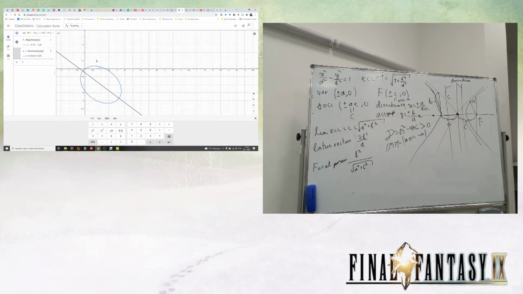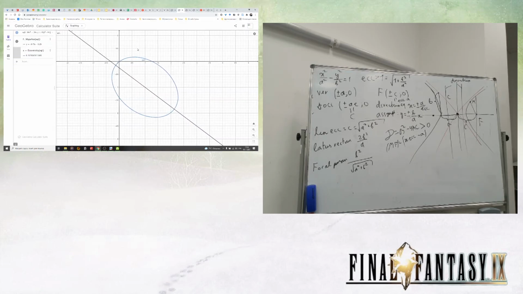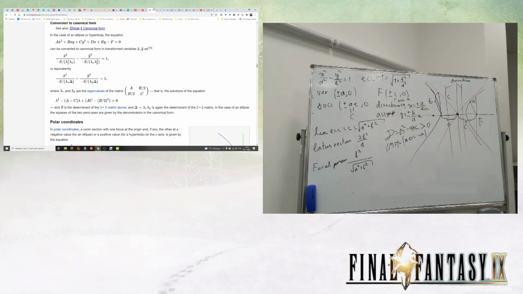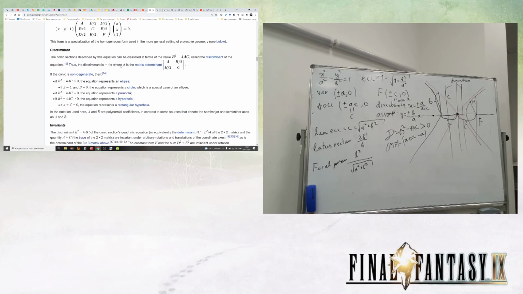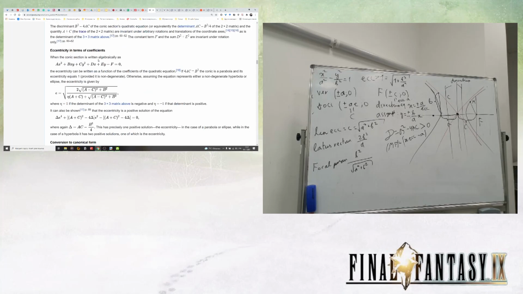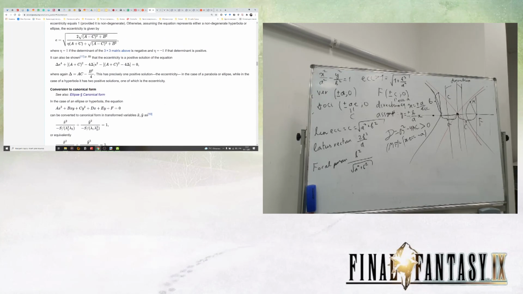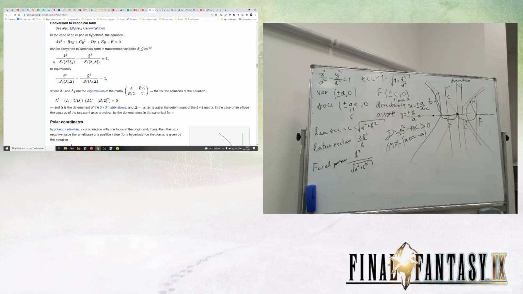I think there is a formula that can find the eccentricity and other things from the general equation, but it's easier because it's a computer. Yeah, I agree. Like if you want to multiply 13 by 20 or 25, it's easier for a computer, but it's harder for us. GeoGebra doesn't need a transformation to sort it out. So guys, if you open conic section, you can find eccentricity and conversion to canonical form without any challenge. The main problem there is that you don't know what eigenvalues and eigenvectors mean.